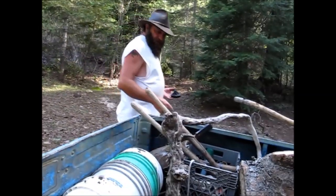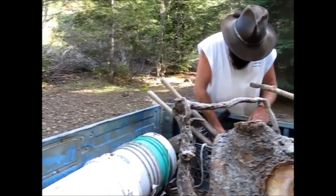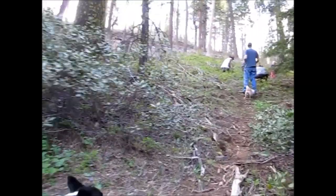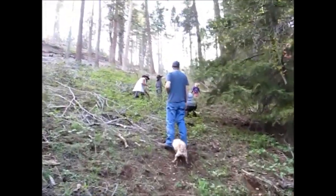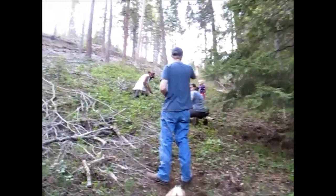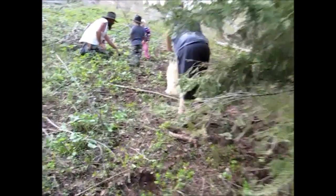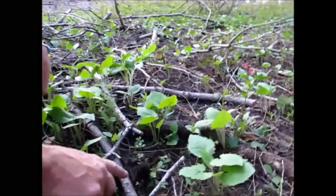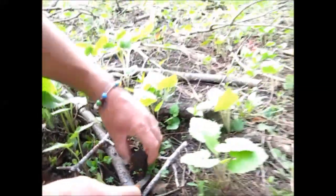You got something to put that in? I think that'll be good. I had that whole area. Kitty found five here. Yeah, that's the big one I just said. But TNT found these two by himself just now. No, we hadn't even made it up here yet. So we're going to cut these.